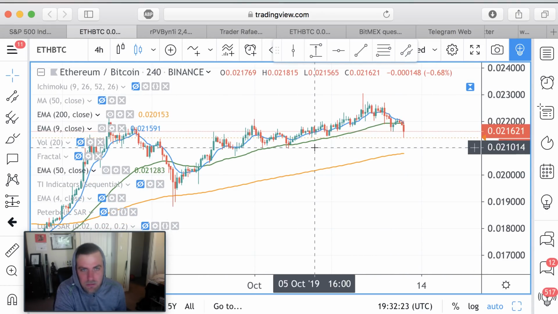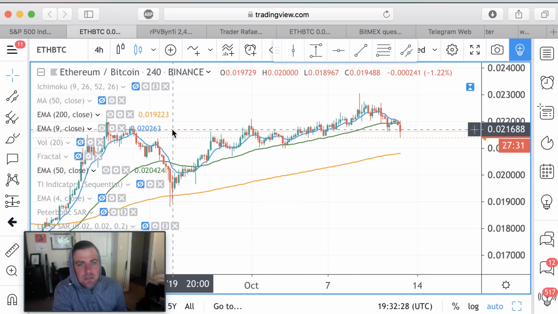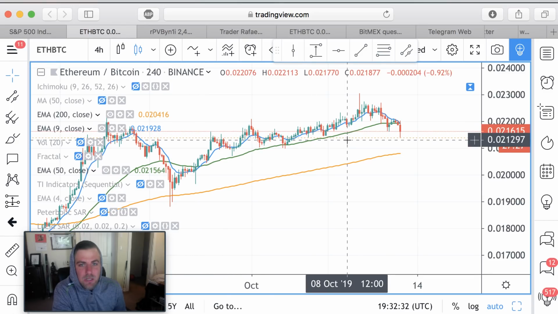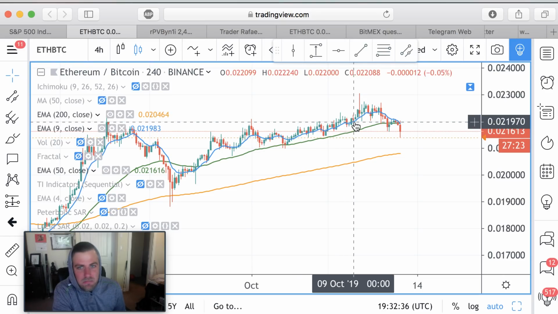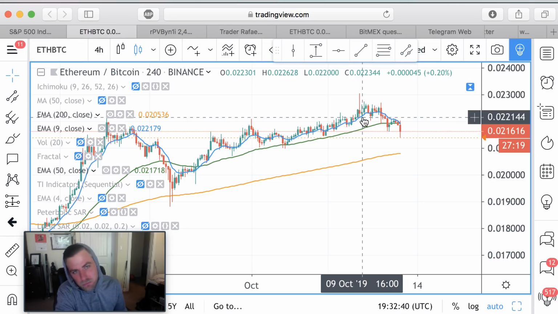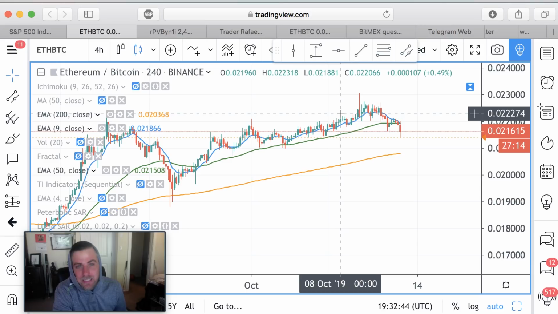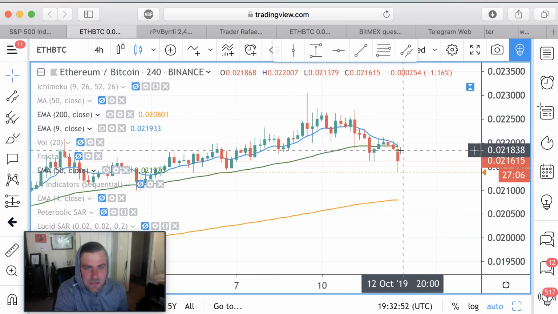I would love for this thing to bite the dust and for the price to go into the dirt. But if it's going to make a big move to the upside and I can be long, then that to me is just fine. I don't concern myself with where I want the price to go. I concern myself with recognizing trends, recognizing reversals, and getting good, low risk, high reward entries. That's exactly what I see this as.